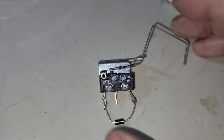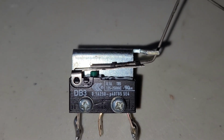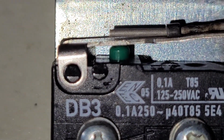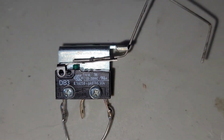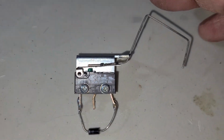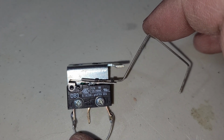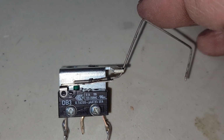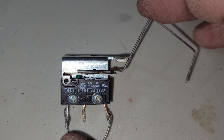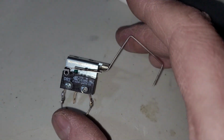The trick about these things is that there are two little nubs, these guys right here. I put mine on the front nub because that's how the old one was, and that just wasn't cutting it, so I thought I'd try the back nub. And now, like I said before, it would click right about at that point. Now listen. That's a significant improvement in what I need. So that should do the trick.